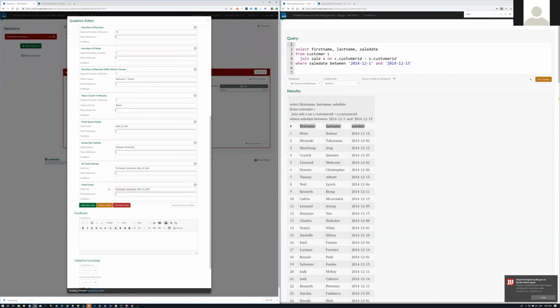Do you have to use both of those at the same time, or will field order also enforce field names? I think field order subsumes all field names. So to get field order full credit, you would have to have them all here. All the required fields. Right. I don't think you would ever put both of these rules in the same query. If you're saying field order, to get this one right, you've got to have all the fields there and they have to be in the right order. Got it. Okay.